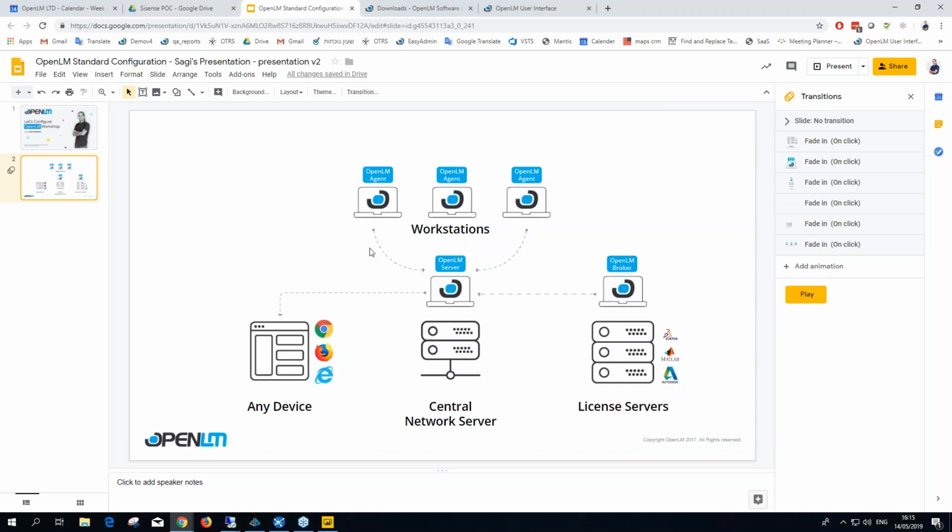We installed and configured OpenLM to monitor 2 license managers in less than 15 minutes. It takes about, as you see, 10 minutes to get the OpenLM system up and running. It's really simple, really easy. Just click next, next, next, and it's very instructive.